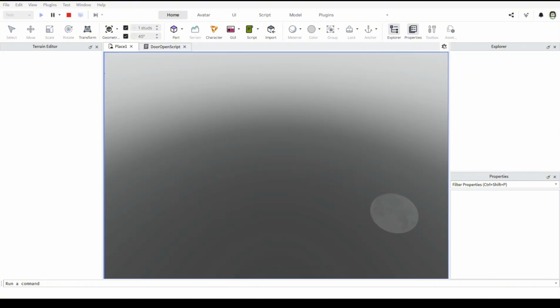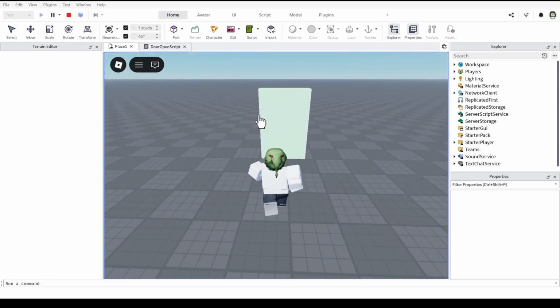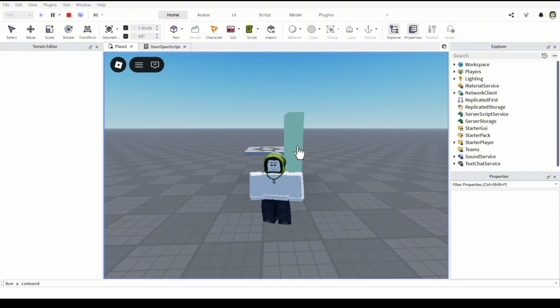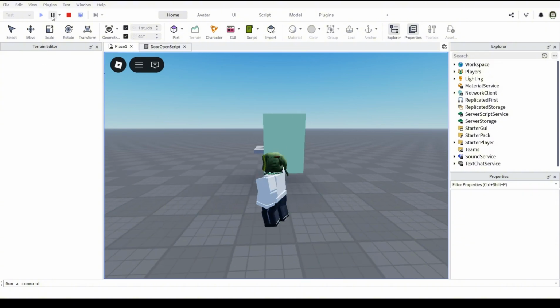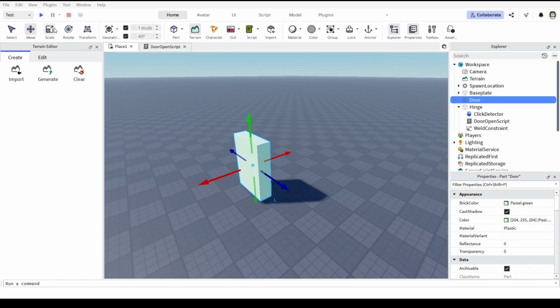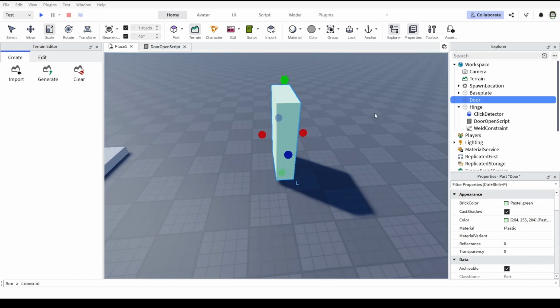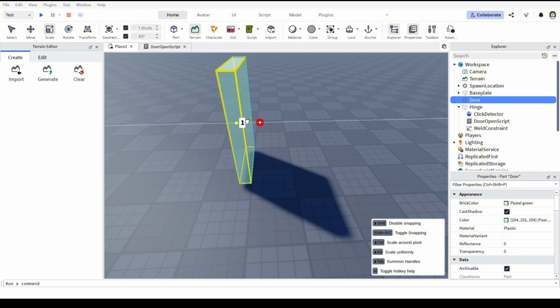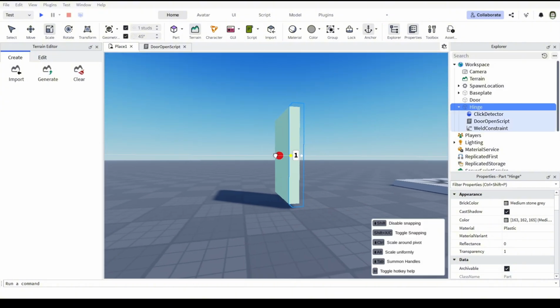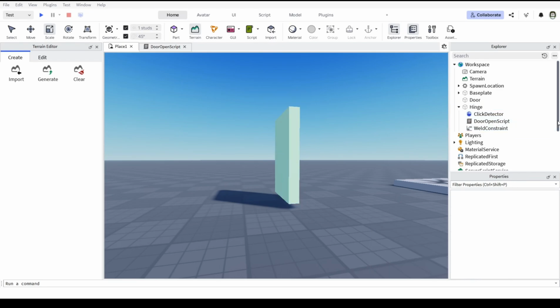Today, I told you we were doing the door open, and we managed to do it. So here's our door. It opens perfectly, and you can literally close it behind you. I would suggest making a frame around it to make it cooler. You could even make the door a little thinner. I think that's a little bit better, so it looks more like a door. Yeah, that's a better looking door.